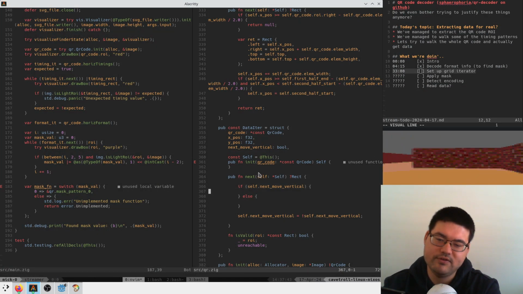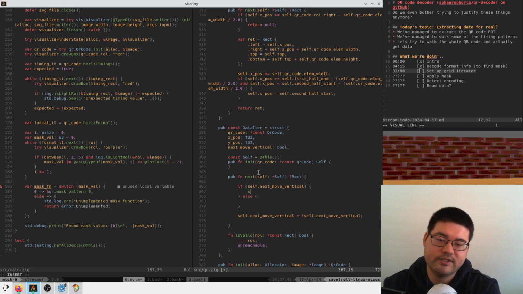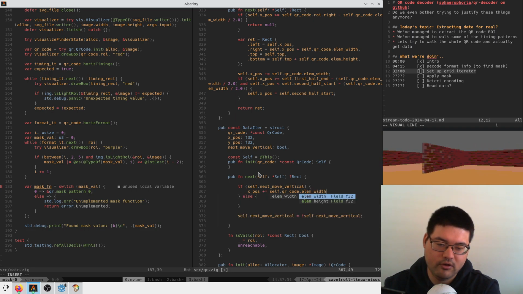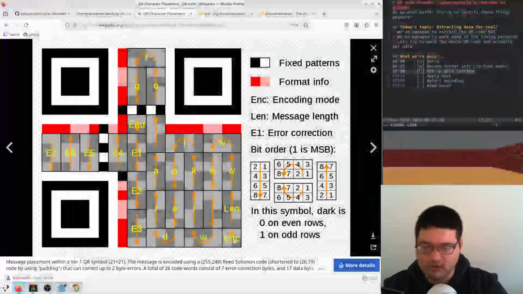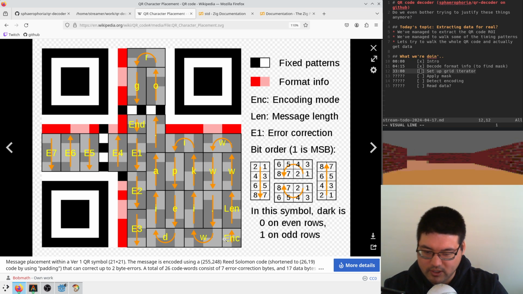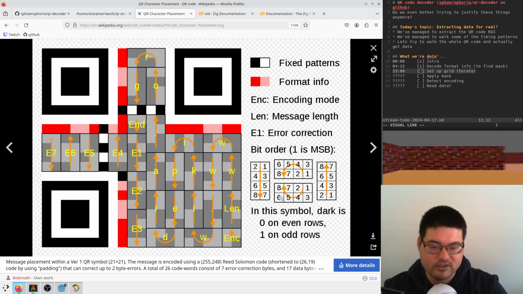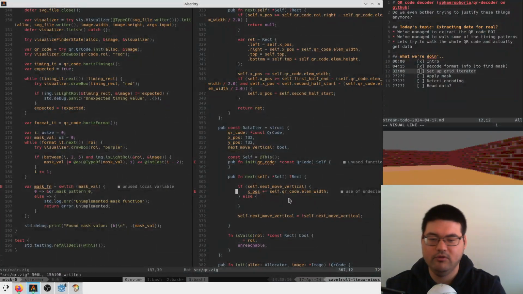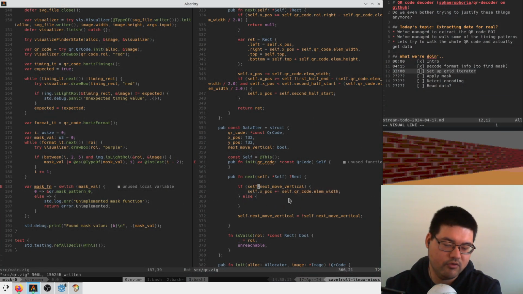Then here we're going to say if it's vertical, our X position is going to increment by the QR code LM width. Because if we're starting in this bottom right corner, we're going to move left 1, and then for vertical, we're going to go right 1. Left, right, left, right. And I think that's true the whole way. Every time we're moving vertical, 2 to 3, 6 to 7, we move to the right. So here we're going to move our self X position over to the right.